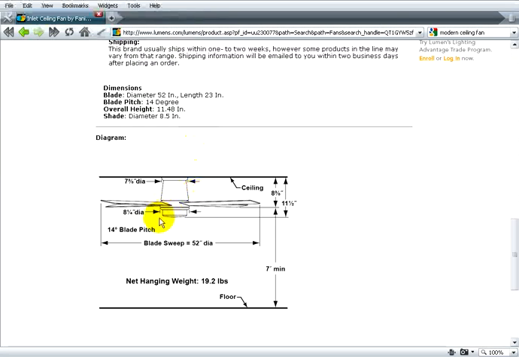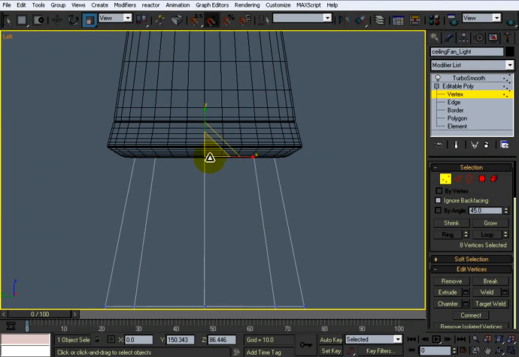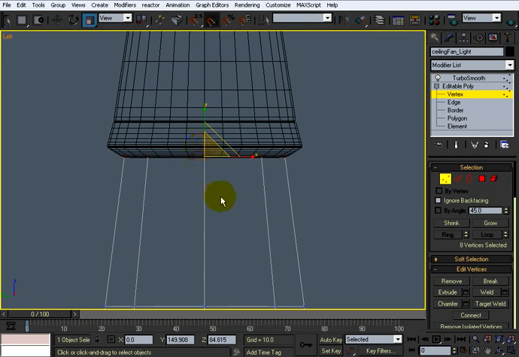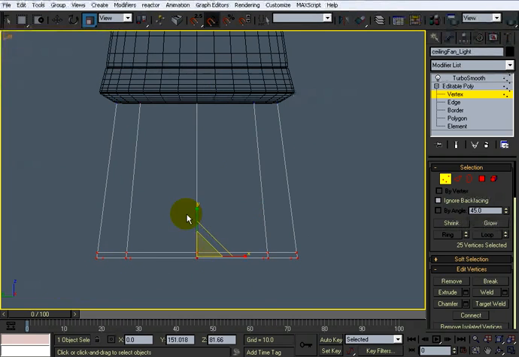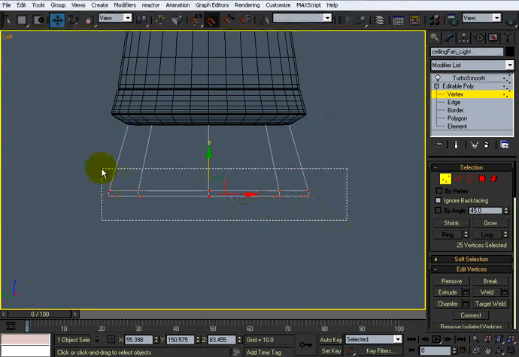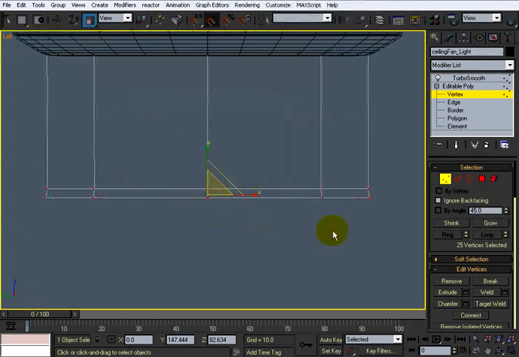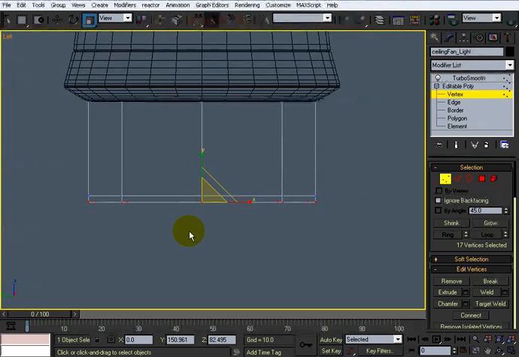Because if you notice, this is actually inset to where that comes out, so I need to scale it about to right there. And I'm going to take this, bring it up, and scale that pretty straight like so, and make sure that I've got the same here, like that.